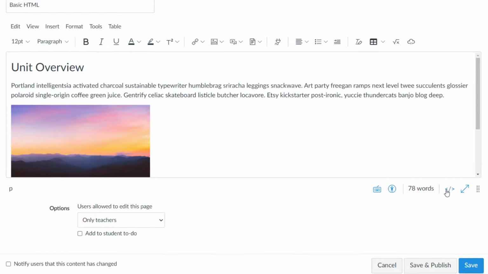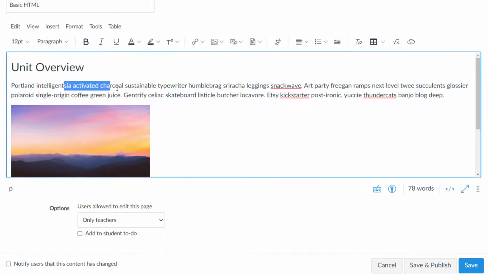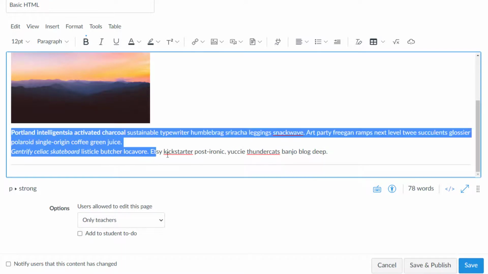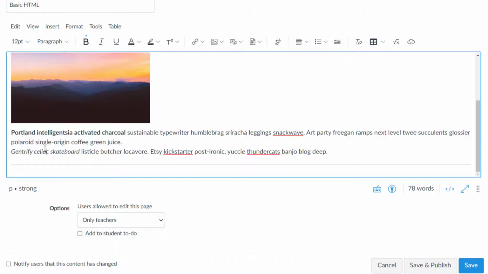So if we peek at what we have, so we have a heading, we have our paragraph, we have a picture, the picture is hyperlinked, we have another paragraph with bold emphasized font, and then a line break. So this is all the same paragraph. I just broke it up into two parts using a break. And then I emphasize some more text, and finally I have a horizontal rule, which is a line that separates the content on my page.